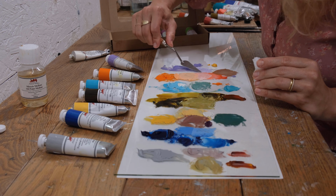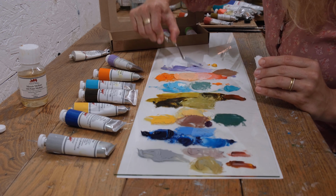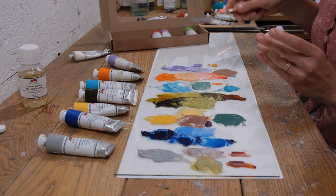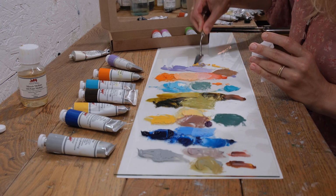It makes me think of lavender fields. It is just the colour of lavender. It really is that botanical. I mean, it's beautiful. You can just see that with the white. But I'm really excited to see what happens when we mix it with yellow.